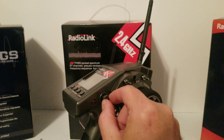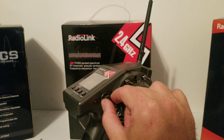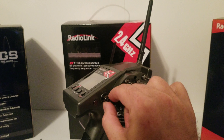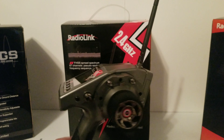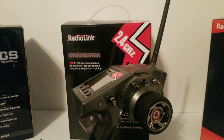The extra channels are really good for controlling winches, light bars, and any accessory you can think of. I've even seen winches set up on the dial knob so you can work your winch forward and back at a slower or faster speed — you can barely creep it or crank it all the way. I've seen that setup and it looked really good. It's a really nice remote, and like I said I have the 4GS already and now the 6GS.